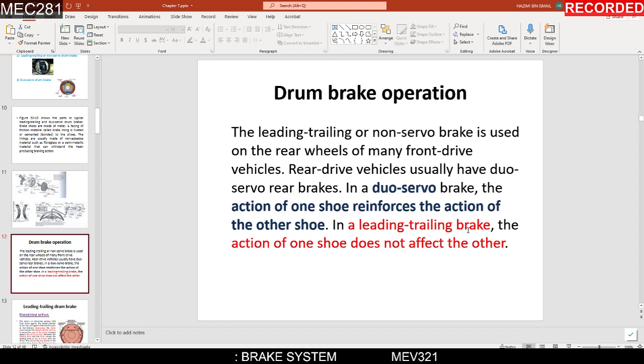Let's say when we have a force on the right wheel, the left wheel is not affected by that. But for the dual servo, they will apply simultaneously, synchronously, because they affect each other.